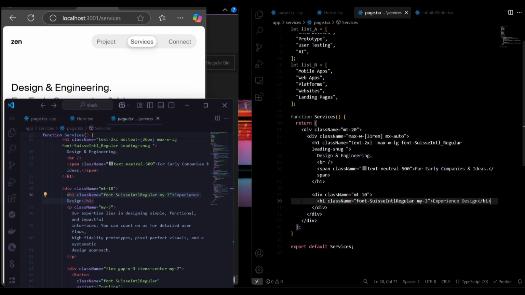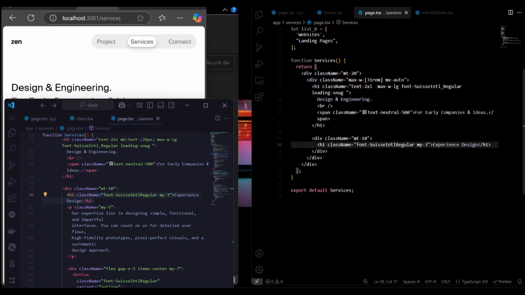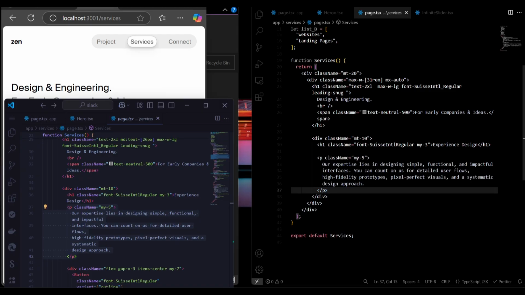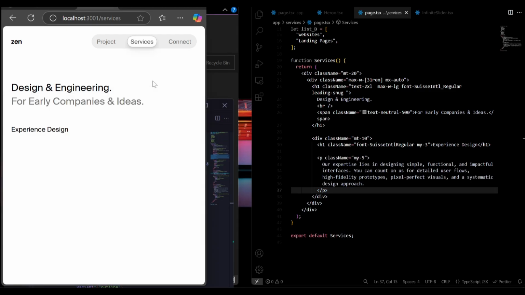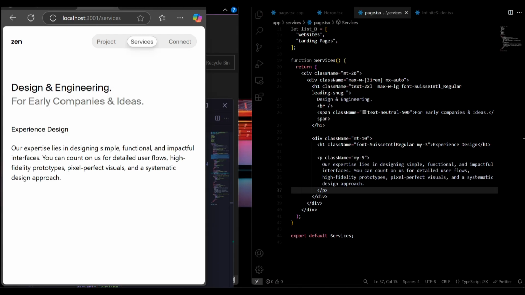An h1 that has this font and margin top and bottom of 3, and also experience design, and also a little bit of paragraph. So here, as you can see.